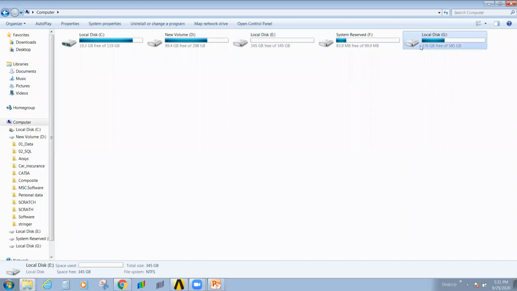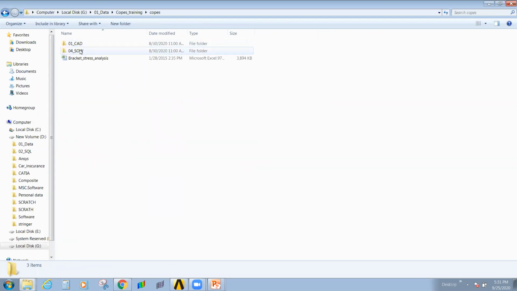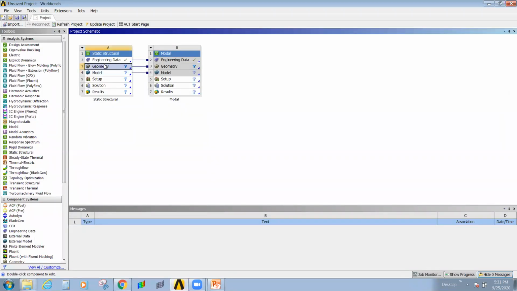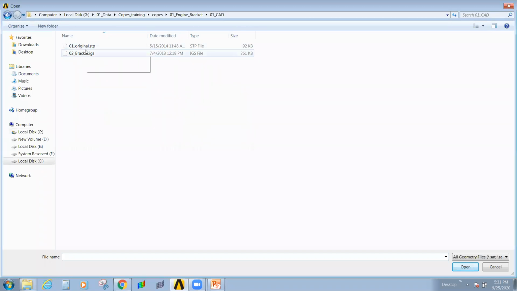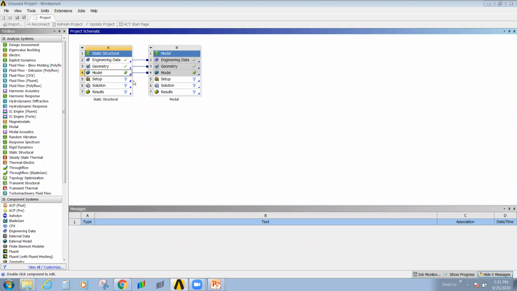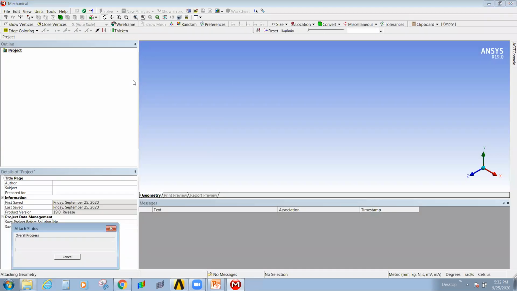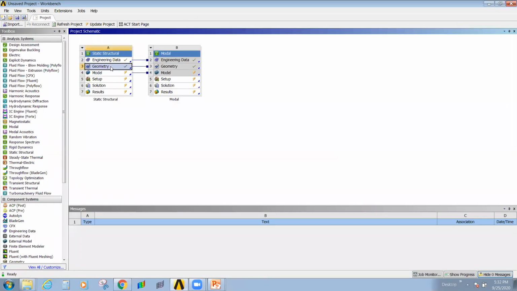Okay, models. Sorry guys, again the same one as previously, which is not the correct one.